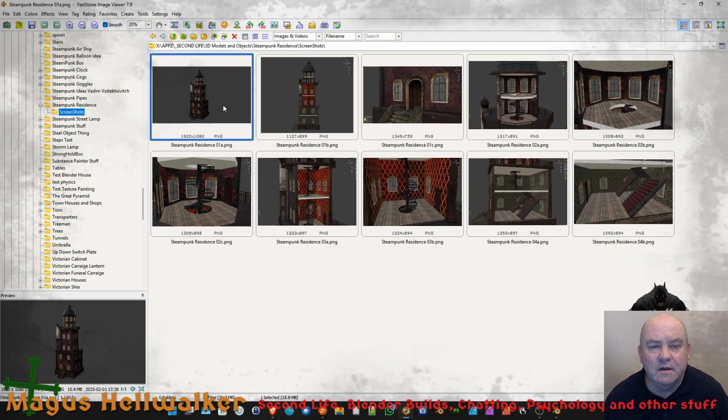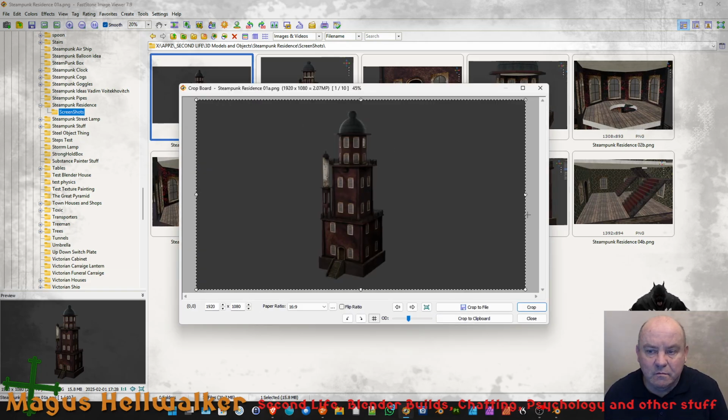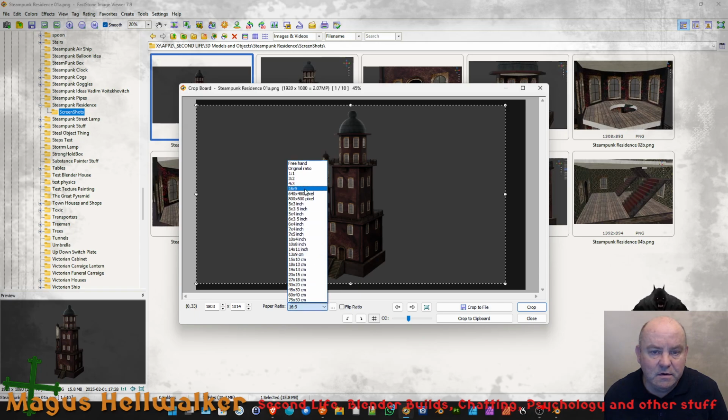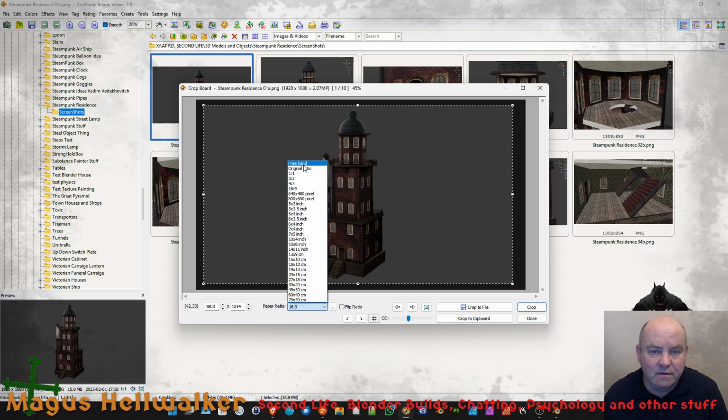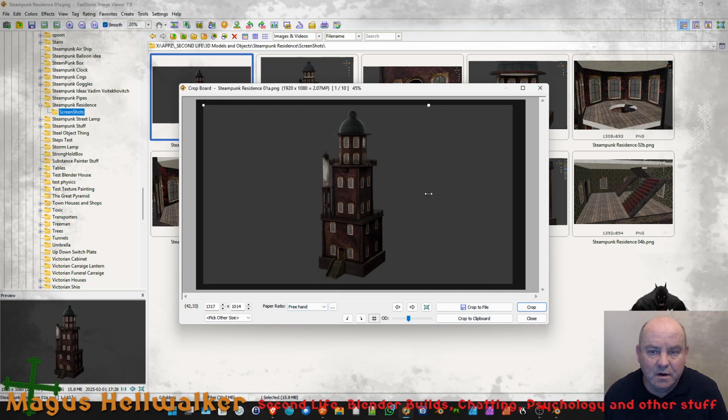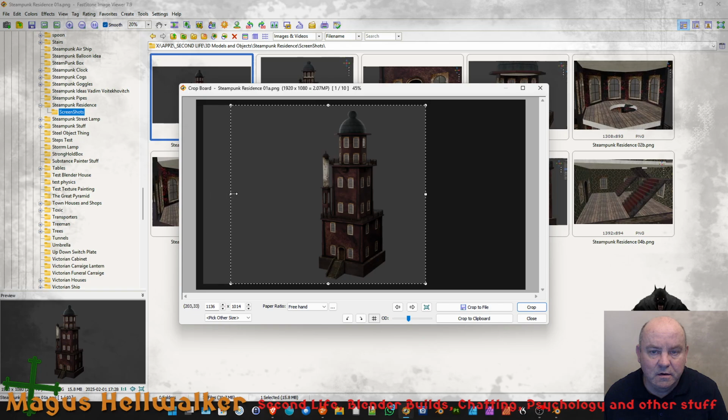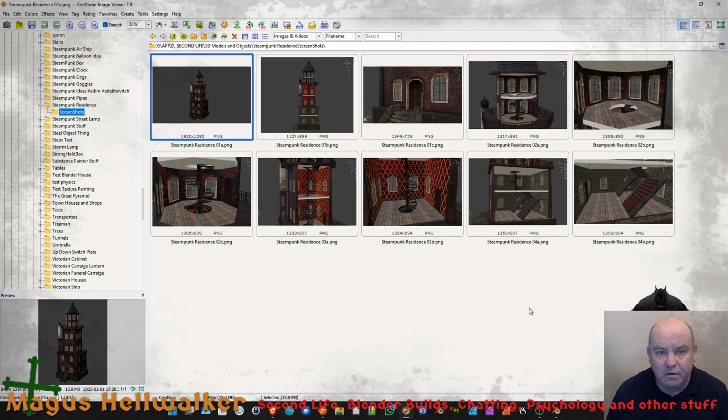I might tweak them a little bit. This one probably. I don't want to cut it out too much. If I freehand this now, I can come in that way, come in that way, and crop.